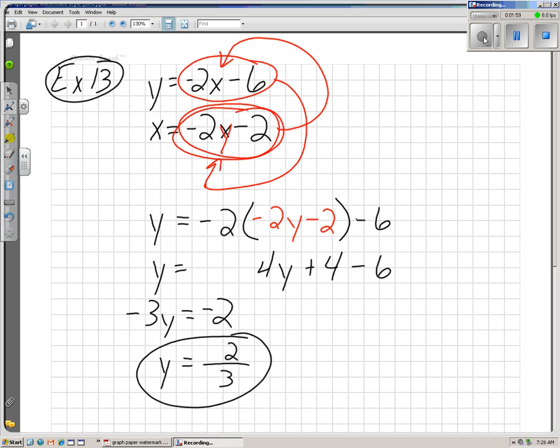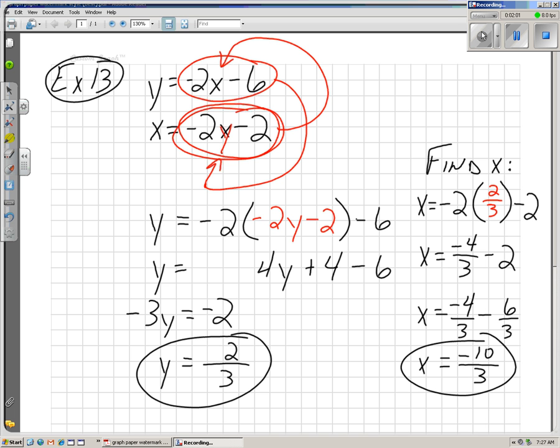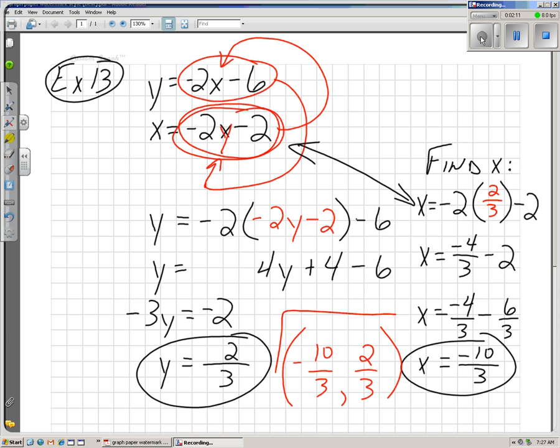Now I just need to go back and find x. And using this second equation here, I get x equals -10/3. So just write my ordered pair. And the x coordinate is -10/3. So our solution lies 10/3 of a step to the left. That's like 3 1/3 steps left, and 2/3 steps up would be our solution. That's where the two lines are going to cross.